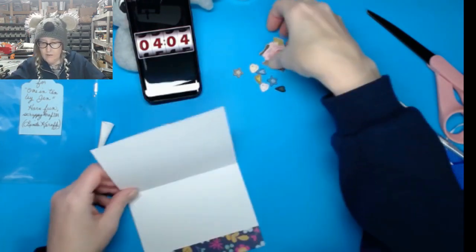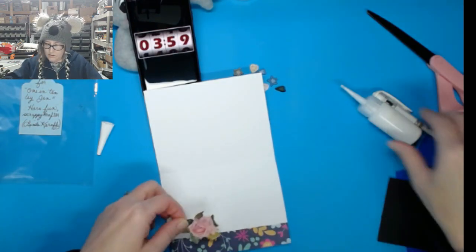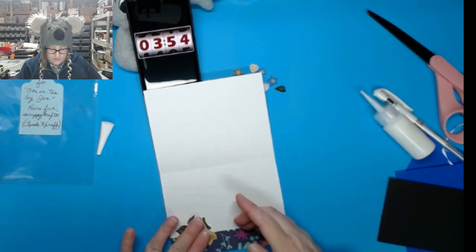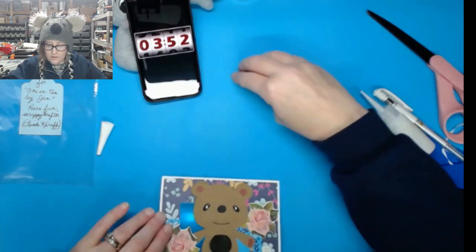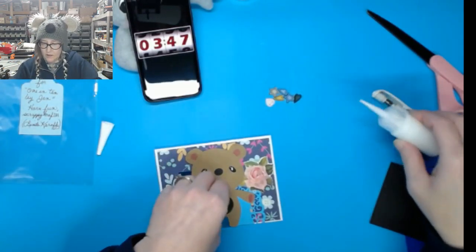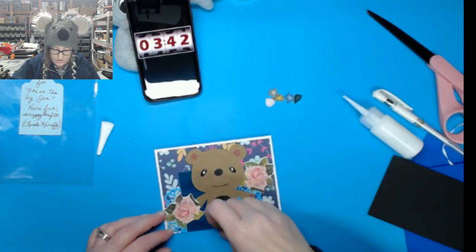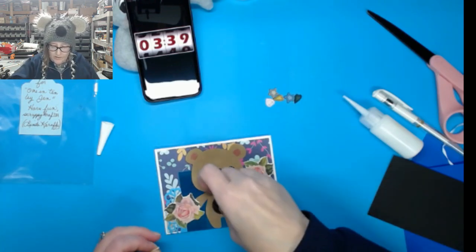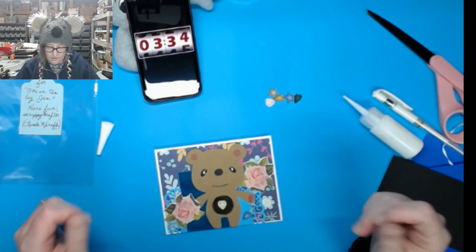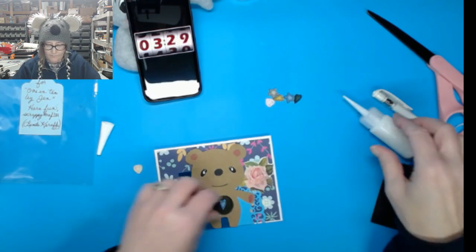And then on the inside, we'll add this extra flower. And I think this little heart, we'll put that little heart right on his tummy. Or do we want to bring out the blue? Blue or pink? Yeah, the blue stands out more.